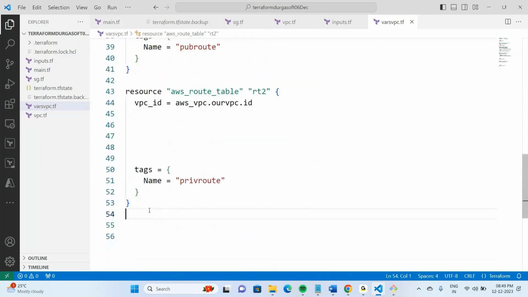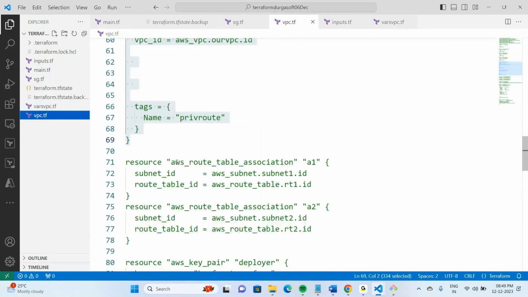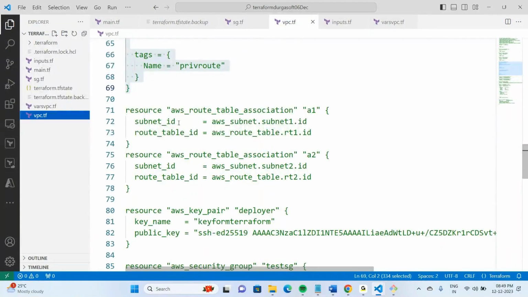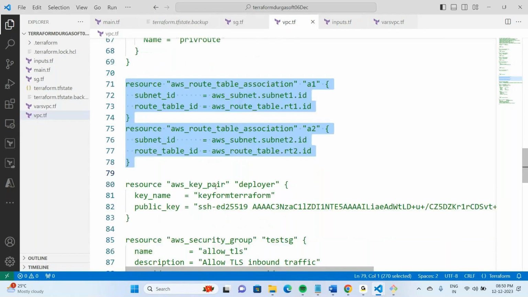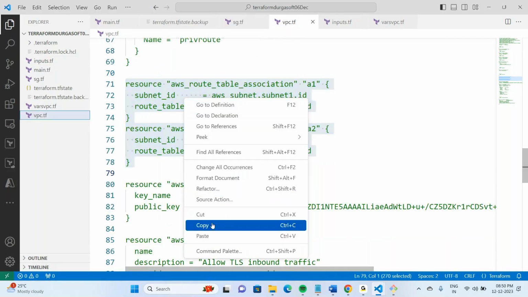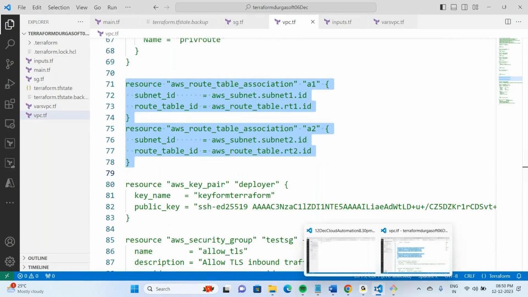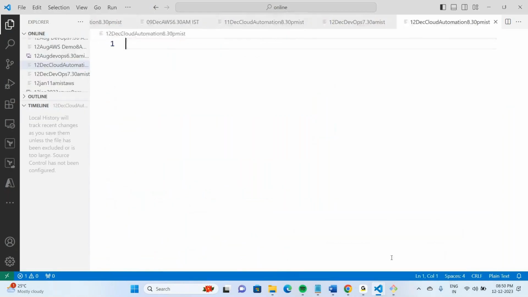So our next task is the route table association. To associate route tables, we have written two blocks here. See here, one is A1, the other one is A2. Let us do this activity. Copy, paste it over here.